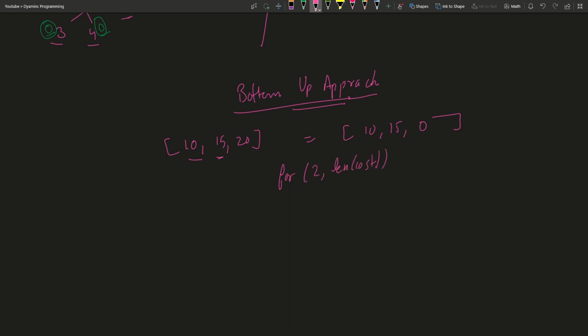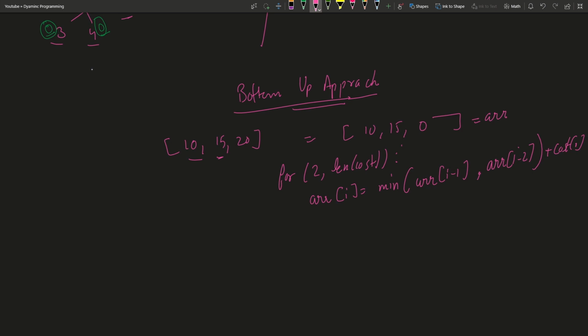Okay, the logic is that guys, on every iteration, on that particular array, let's say this is nothing but an array, arr of i is going to be equal to the minimum of either the last index, so arr of i minus 1, or the last second index, arr of i minus 2. Whichever is the minimum one will be taken. After that we have to add the current index value, that will be cost of i. So I hope now guys you understood this.